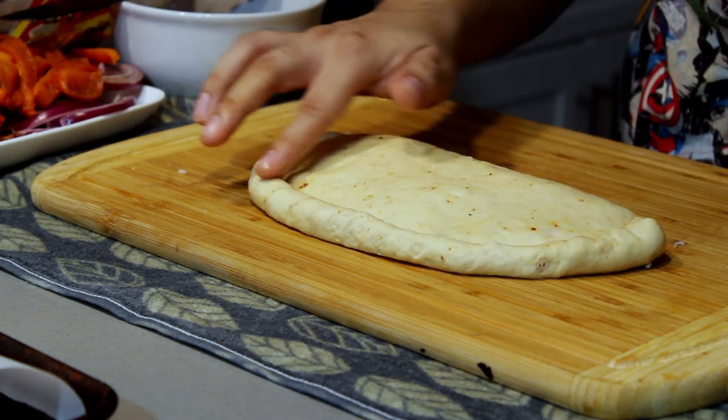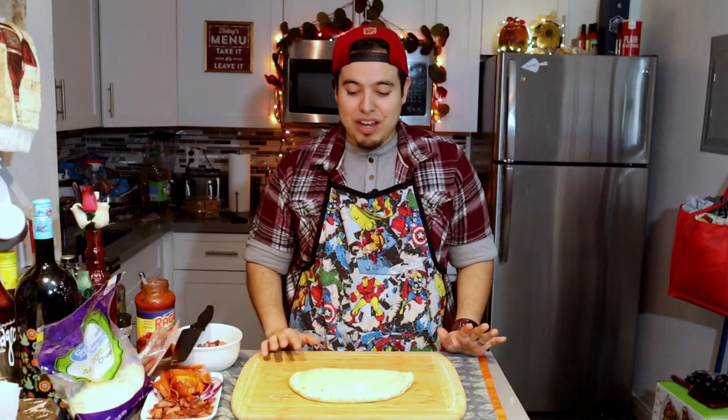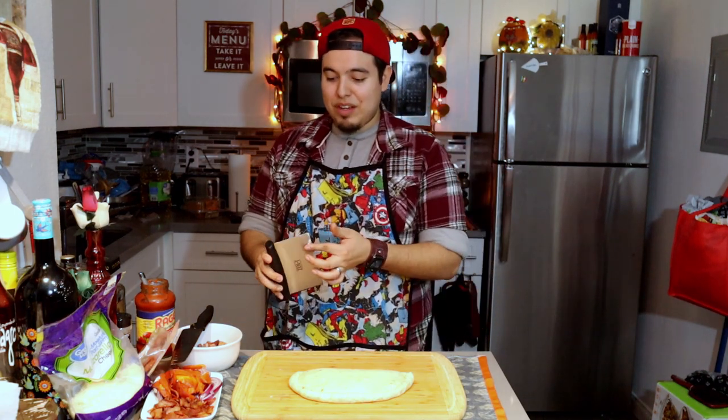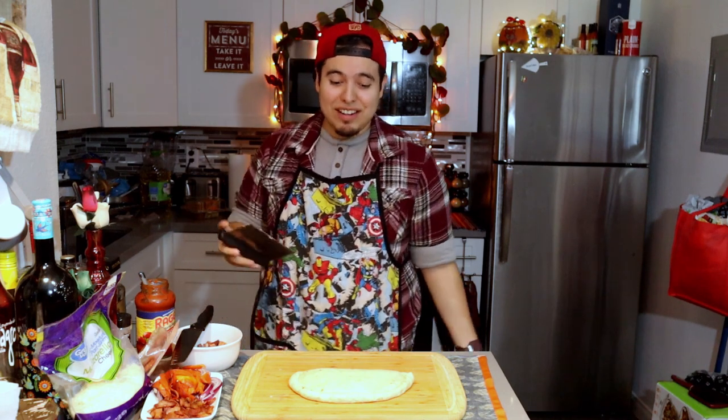As you can see, my folds here are really good, and then they get, but that's all right. If you want, instead of folding it like that, you can take a fork and just crimp it down and get that old school toaster strudel look. But we're gonna stick with that because I think that's as good as it's gonna get.